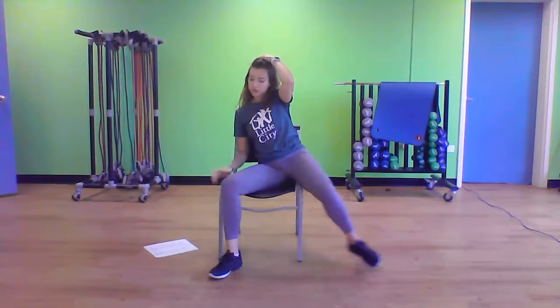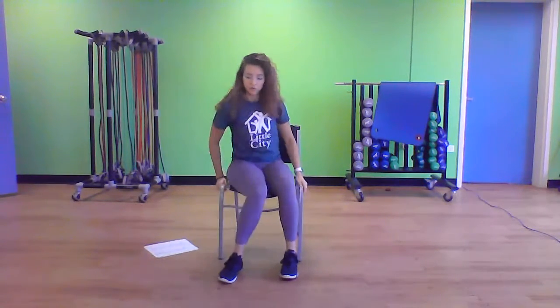Great. We are getting a second chance for those moves. So let's do that now. Scooch on over to your left. Left leg is nice and long. Right leg is bent. Heart center. And bring those arms all the way up straight over your head.